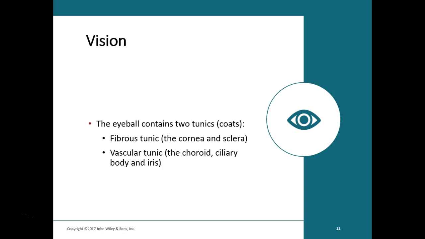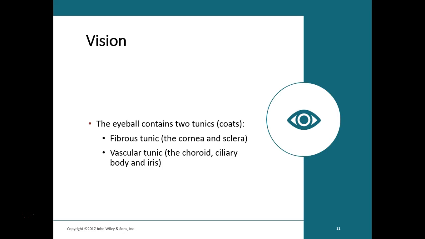So the cornea is transparent, and it's a covering over the colored part of the eye, the iris. Because the cornea is curved, it helps to focus light onto the retina, which we'll see in just a few minutes. The sclera means hard. Okay, so the hard, not really hard, but harder part of the eye is the white part of the eye, and it is a layer of very dense connective tissue with a whole lot of collagen fibers and fibroblasts. The sclera covers the entire eyeball except for the cornea.